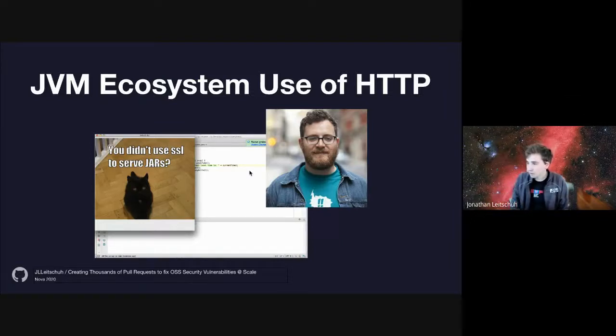He published that article and said, hey, you're basically leaving this insecure for everybody. He wrote Dilettante, I think is the product, which basically backdoored jar files. This is his demo of downloading a jar file, backdooring it in flight, and then dropping in this Swing component that popped up saying you didn't serve your jars with SSL.